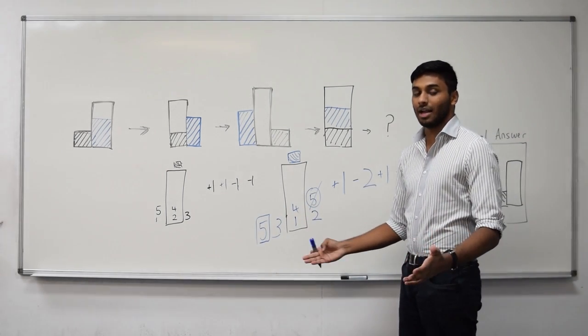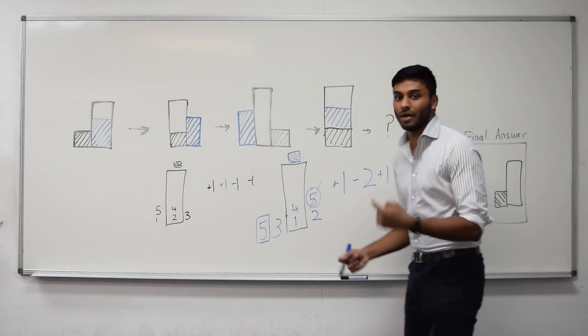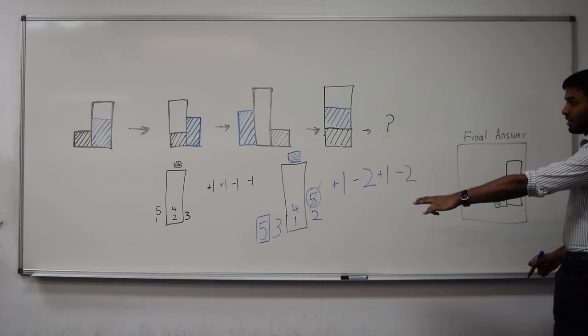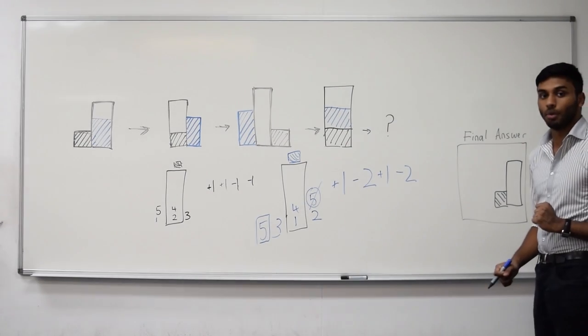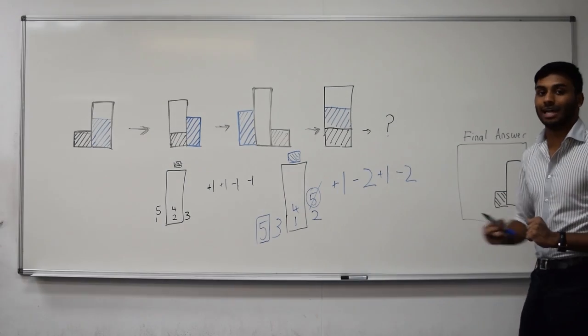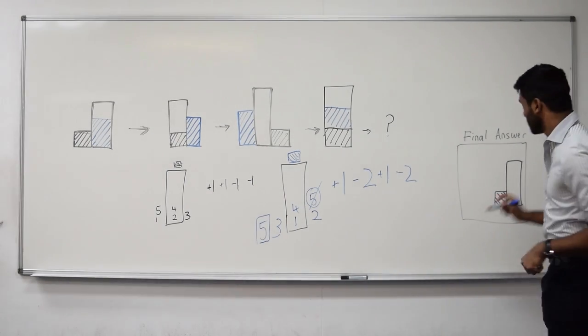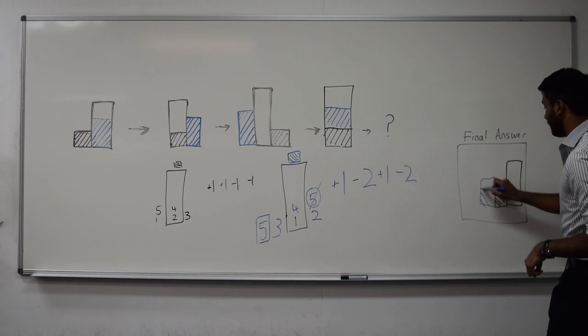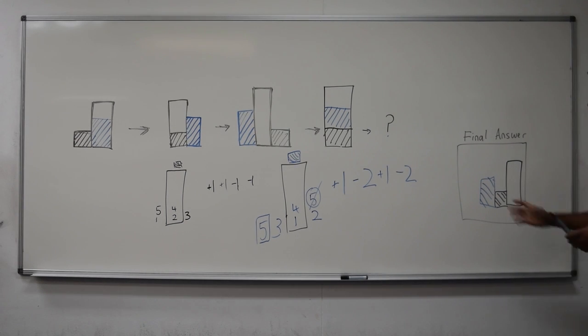And again, how do we do this to get our answer? Well, we have to go back to this image here. And we say number 5 for our blue medium-sized box should be 2 to the left of our big white box. So how do we do that? Well, we just draw it in like that. So our final answer option should look something like this.